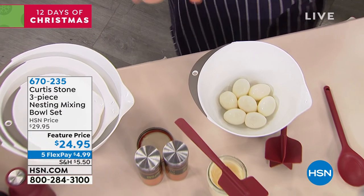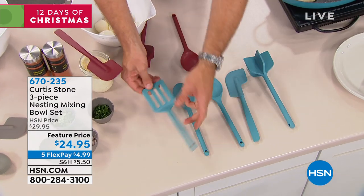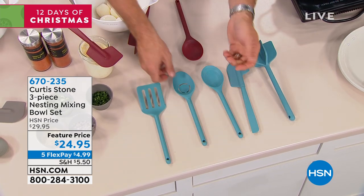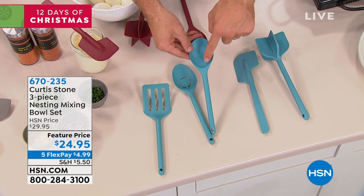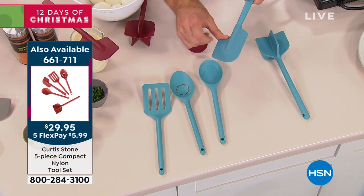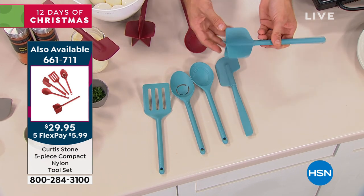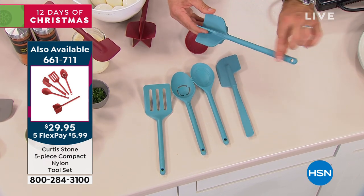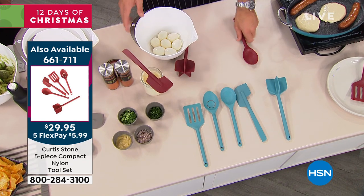Let me pause for just a moment. I have five utensils I really want you to understand. You're getting an incredible turner — very flexible, with a sharp serration on the side so you can actually cut through a sausage. Both spoons: one is an egg separator, the slotted spoon, and one is actually a measuring spoon. They're beautiful spoons. Next is the spatula — this fits perfectly inside a mayonnaise jar to get all the mayonnaise out. Silicone head nylon tool. And then the chopper — nylon reinforced with fiberglass, so very, very strong. You're getting all five, although it's really like getting ten because they all have dual uses.